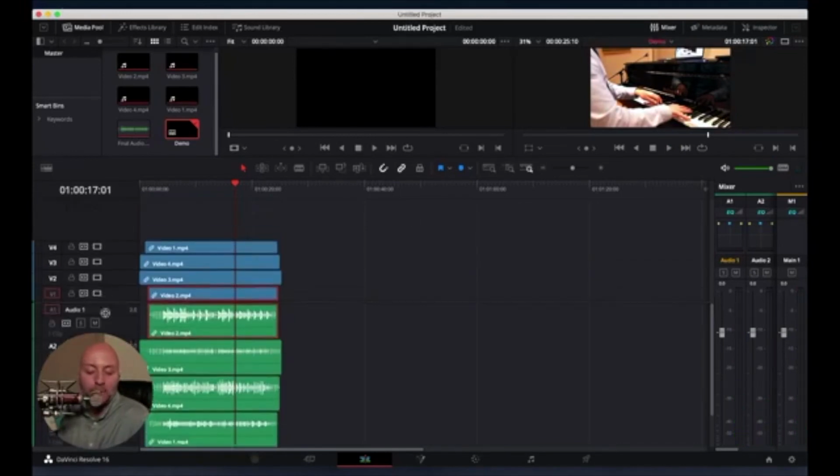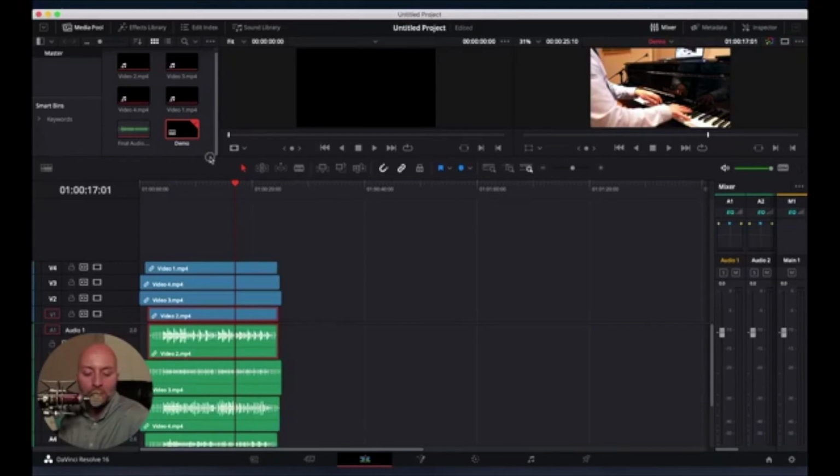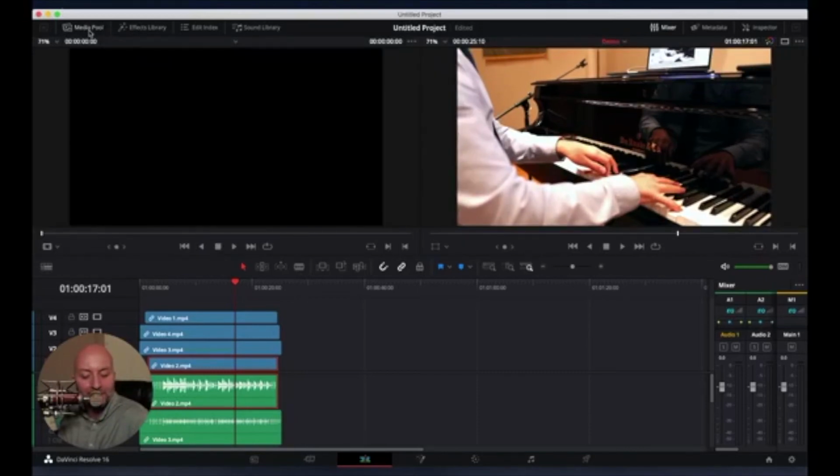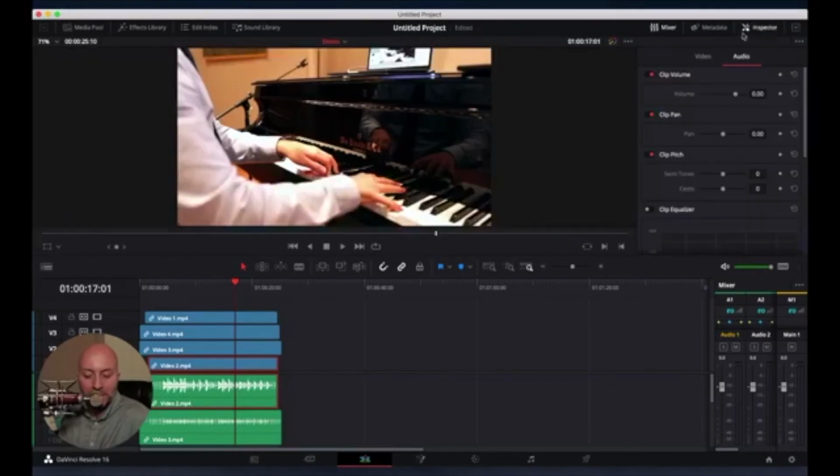So now how do we get our videos to look like that classic, what I call classic virtual choir look? I'm going to move the media pool. I'm just going to get that out of the way so I can see a video screen here. And I'm going to pull open the inspector. The inspector is a useful tool that I can unpack more in our Q&A time. You don't necessarily need it, but it can be very helpful.